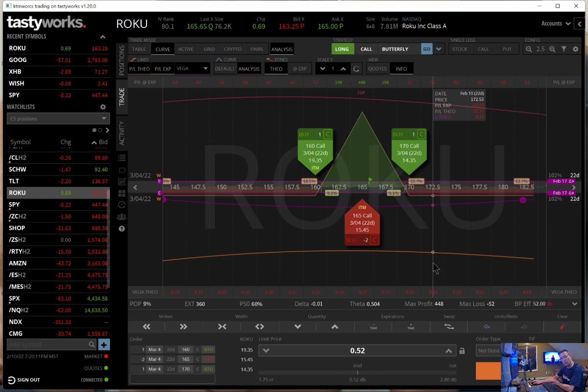So from a risk reward perspective, this is a much better trade, right? You're only putting up $52. You could make almost 9 or 10 times your money back. That's a much better return than getting a 1 to 10 ratio. Here we're getting almost a 10 to 1 ratio, right? It's almost inverted. What's the downside of this trade? Well, it's got a 9% probability of success. There's only statistically about a 9% chance that over the next 22 days, Roku is going to finish right at the inside of this tent, right?